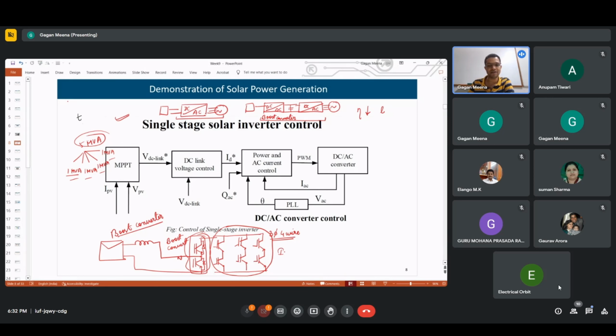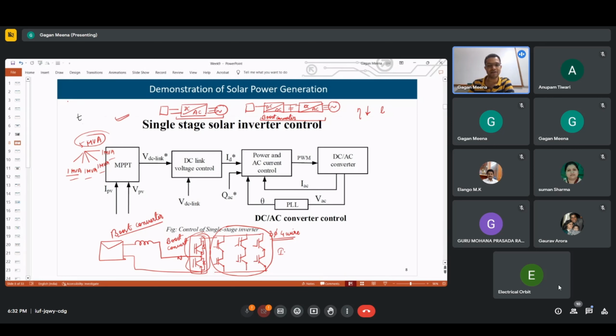So these are the controls for the grid side converter and rotor side converter. So we have these two converters, a back-to-back converter. This is rotor side, connected to the machine, and this is connected to the grid, so it is called the grid side converter. The main aim of the grid side converter is to maintain this DC link voltage.